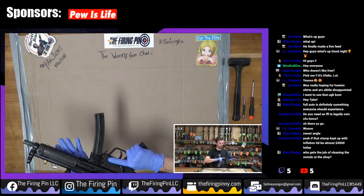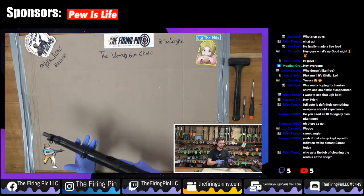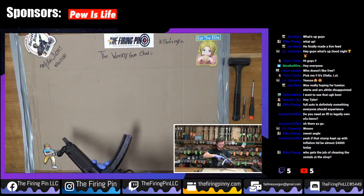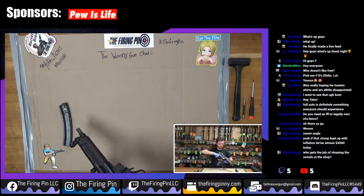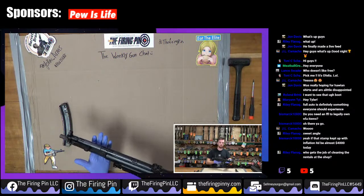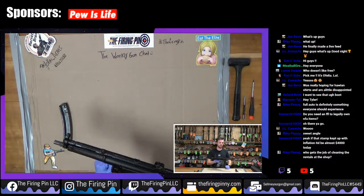So, let's start with some field stripping. Obviously, first step is make sure that the gun is unloaded. So I'm looking in there, getting my finger in there to make sure there's no rounds in the chamber. We'll drop our magazine one more time. Let's make sure that there's nothing in the chamber. And we will close the action with our nice little HK charging handle on the top.